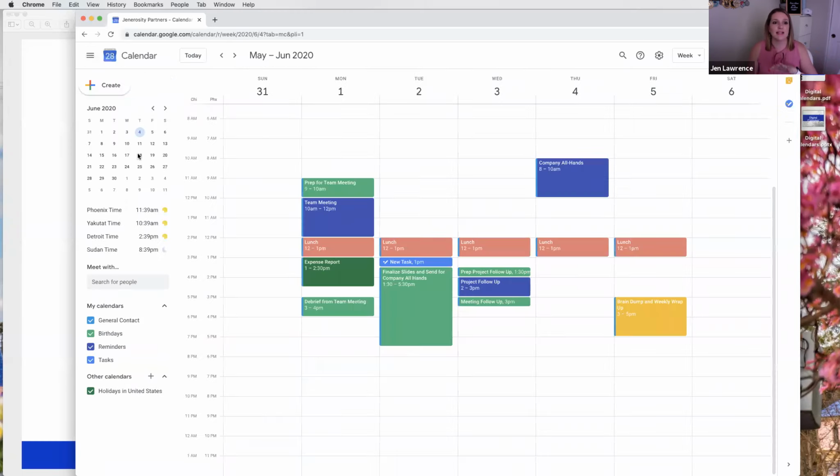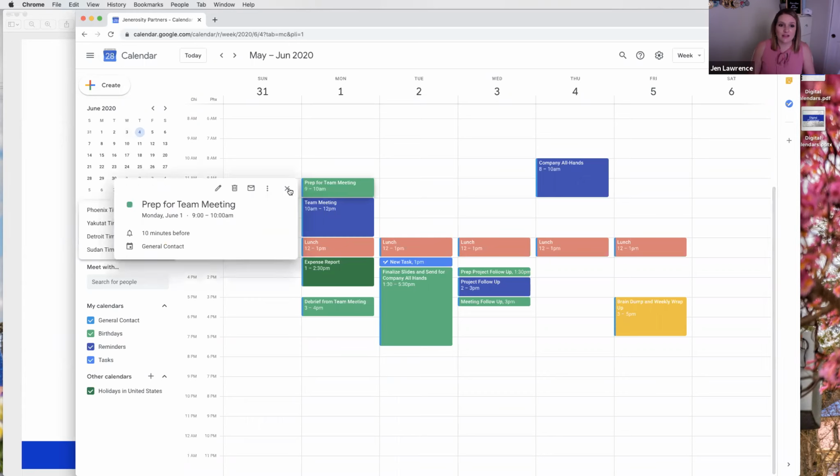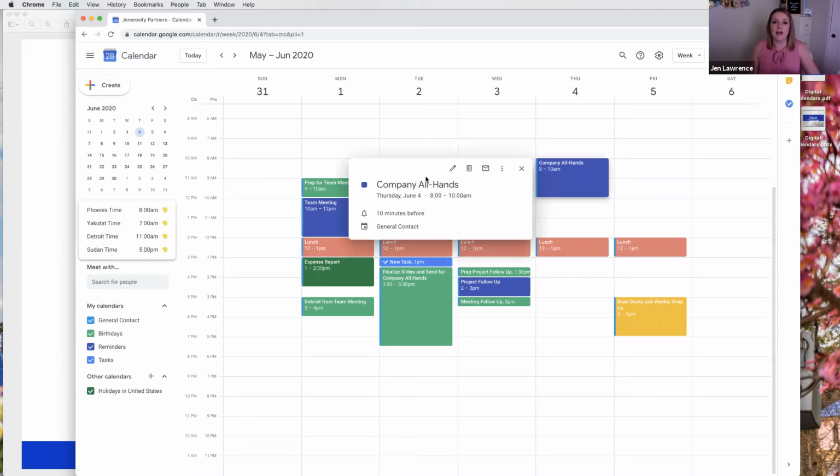I can go back to settings and now the world clock is right here underneath my calendar. The great thing is that anytime I click on this, oh, here we go. Not only am I clicking on the company all hands on the side, did you see what happened with the world clock? It's now showing me that's 8 a.m. in Phoenix, that's 7 a.m. in Yucatan, it's 11 a.m. in Detroit, it's 5 p.m. in Sudan.